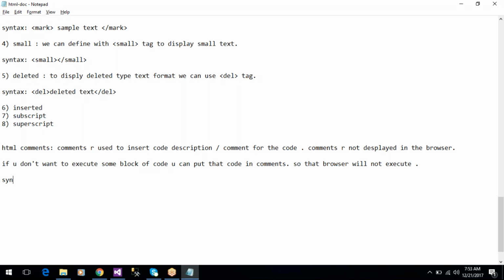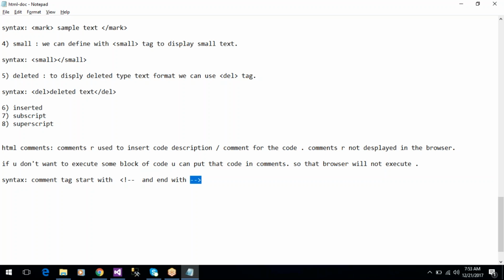So comment syntax is less than symbol, not symbol, hyphen hyphen. The comment tag starts with this symbol and ends with this symbol.